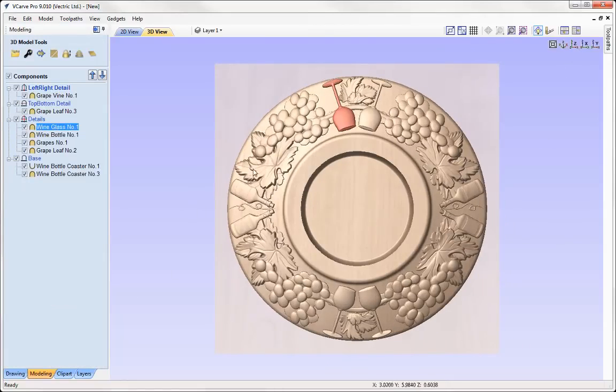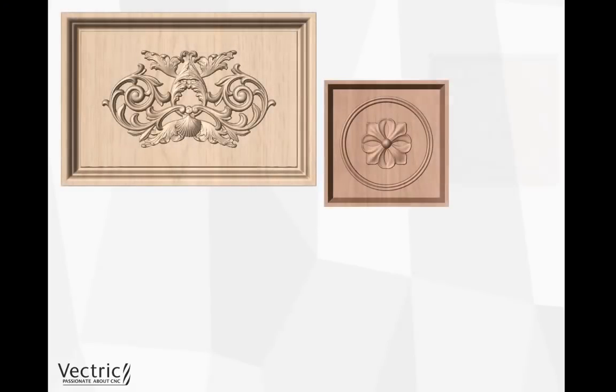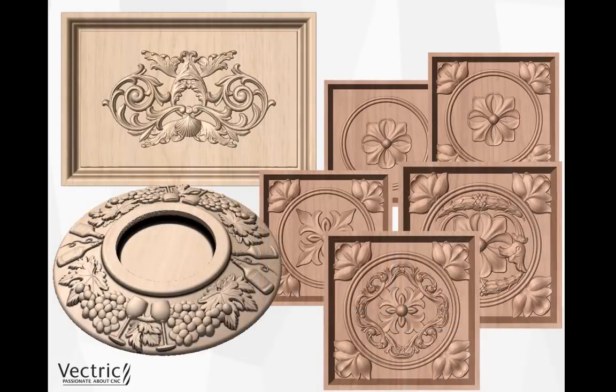So there we have our finished coaster. And so this just really shows how you can create complex looking mirrored compositions in a matter of minutes using the various mirror modes that we have available to us. And so there we can see that over the course of this video we've assembled a variety of clip art to create these stunning mirrored compositions with thanks to the mirror mode.